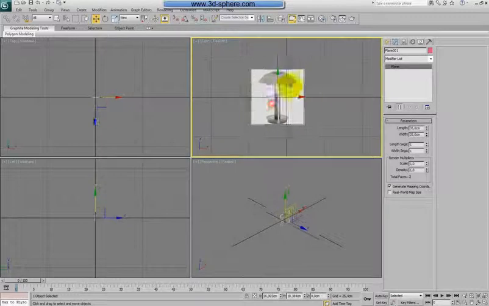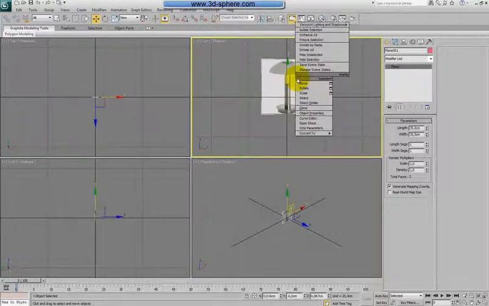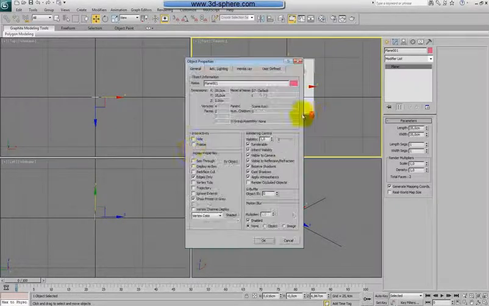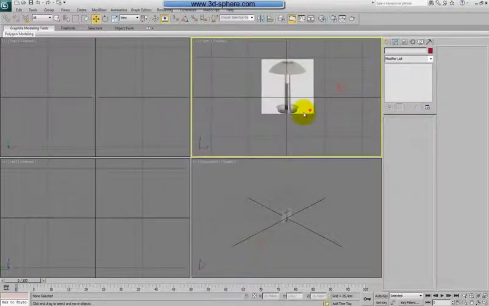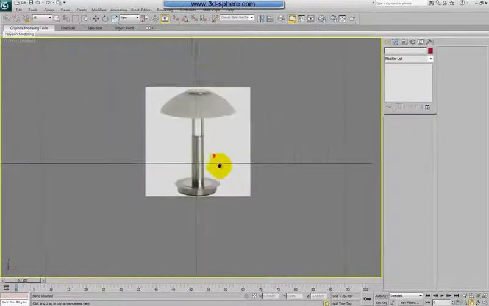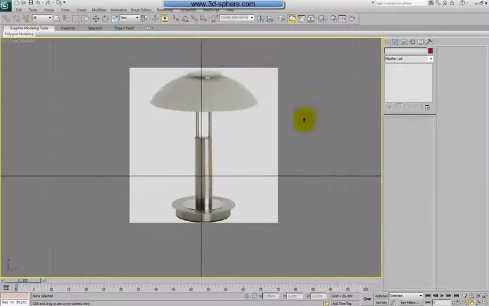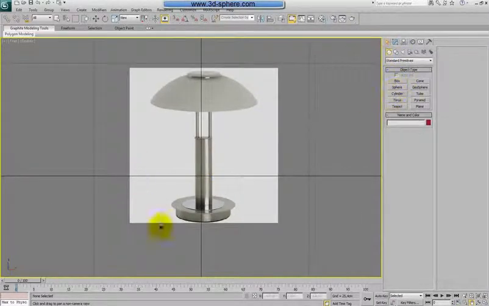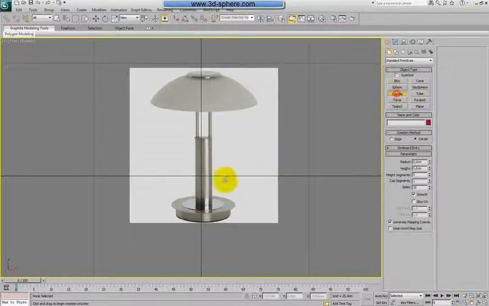Okay, I will place it somewhere and right click, properties, check freeze and uncheck this. So like this are references in the view, but we can not select that or move, and we can easily model anything. So to model this is really easy. So I think I will start from here. I'll just drag here a cylinder.